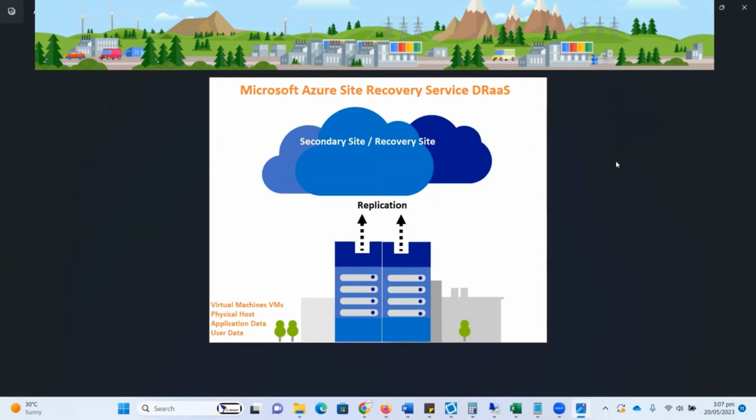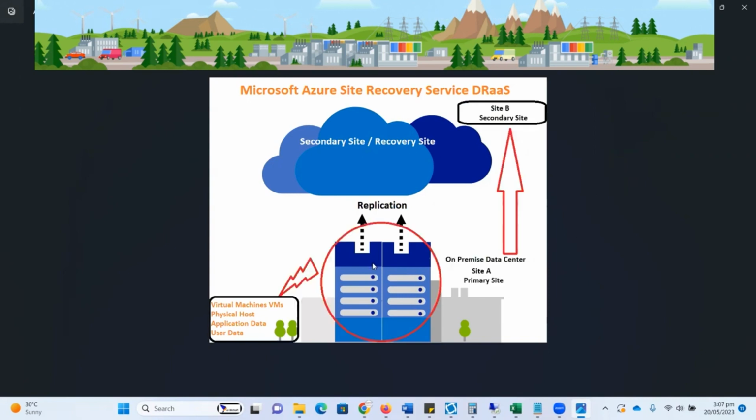Here you can see we have a primary data center with the whole infrastructure, including business critical applications. So basically we have lots of stuff inside this data center. Here you can see we have virtual machines, our physical hosts, user data, application data, and business critical applications as well.